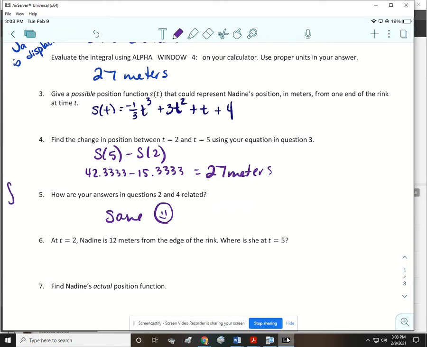The fundamental theorem of calculus part 2: if we're doing the integral from, we'll say, 2 to 5, what you do is you find the antiderivative, and then you plug in the 5 and then subtract, and then you plug in the 2. And we'll write that down on the front in just a second.